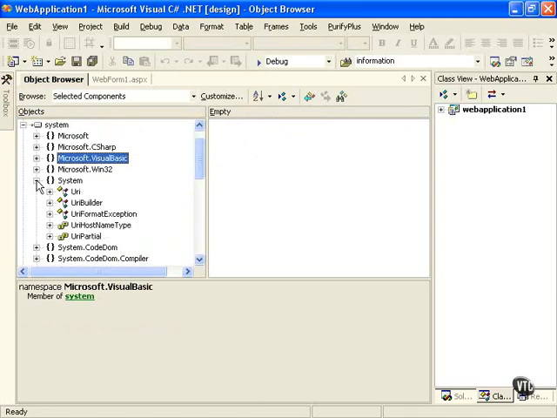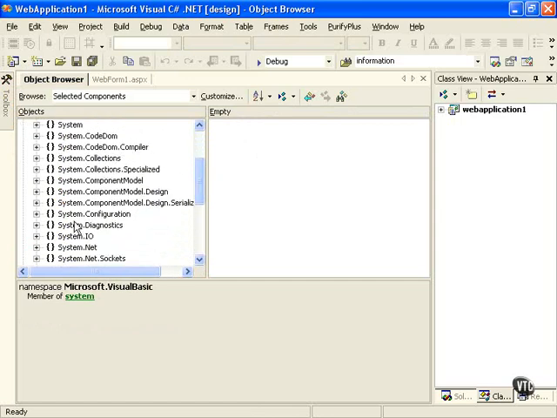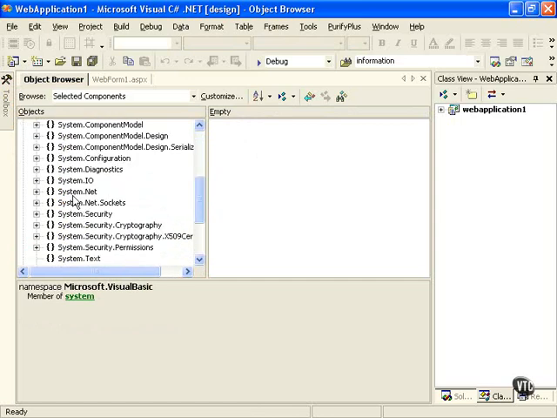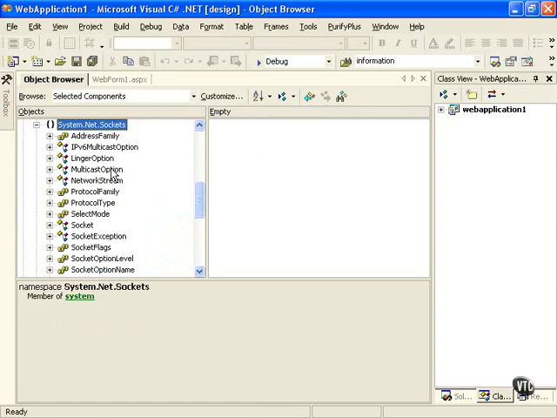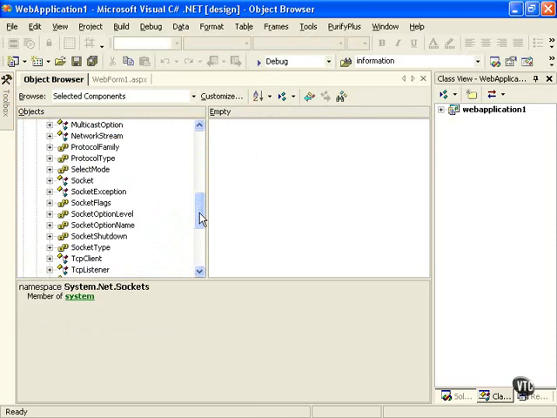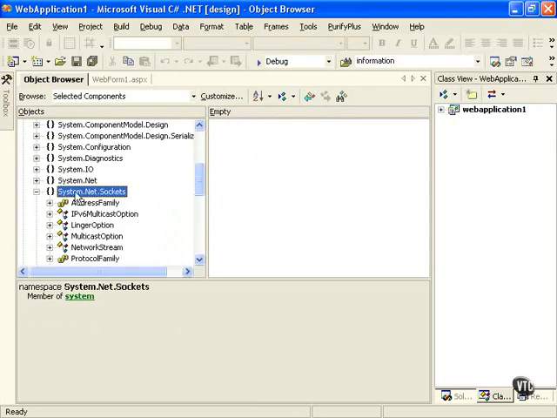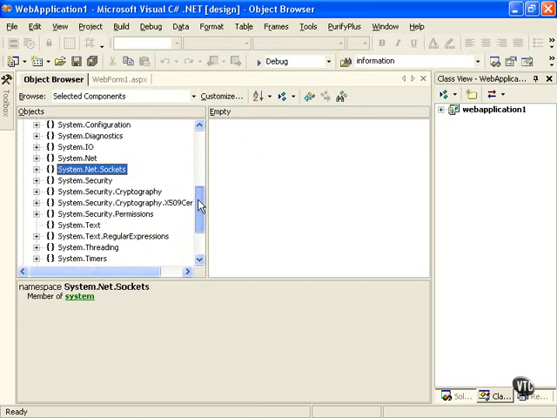And then we see we have our main system area here that we would come into, and we have many different ways to work with, including the system.NET if we're working with internet-related connectivity, sockets. This deals with your WinSocks if you're a WinSock programmer from the previous ways of programming. You can do a lot with TCP, IP, and FTP and all of that, and that's how you would program there.